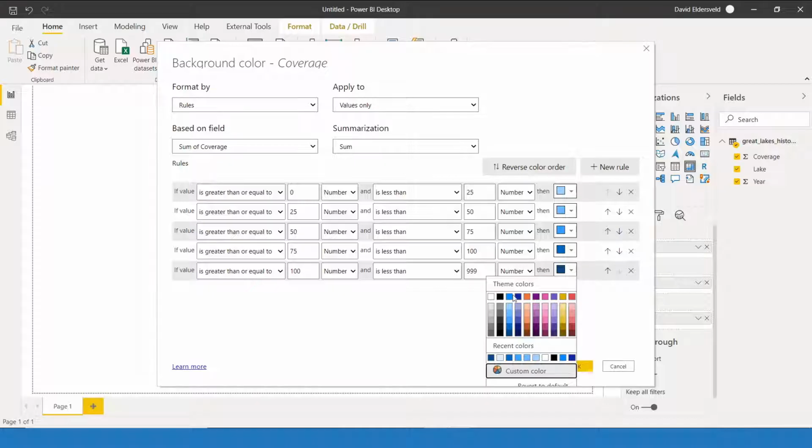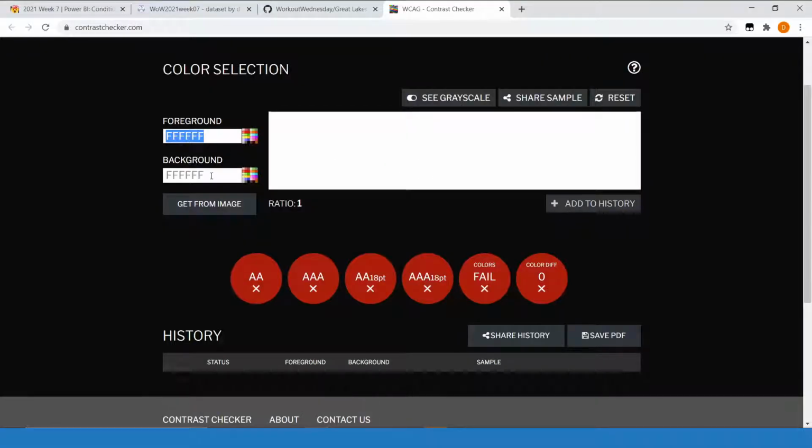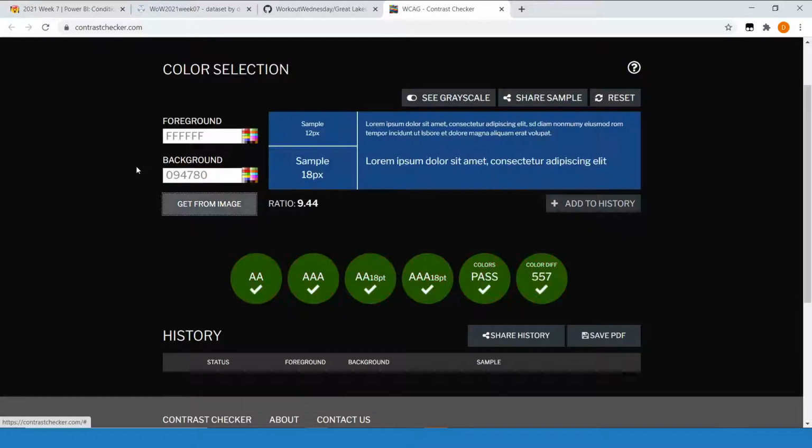and come back in to look at my palette. I can just hover over here, and it gives me this hex value, this 6 characters after the pound symbol or hashtag. It's going to give me this set of characters, and that's my color. And I can translate that and say, for instance, is my darker color this 094780, that's going to be my background, is that an appropriate contrast? And so what I can do is enter 094780, and I can see that it passes on white.